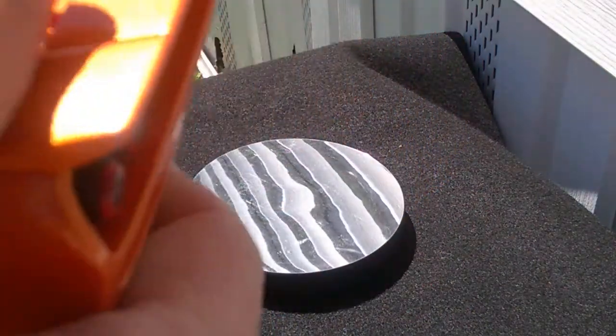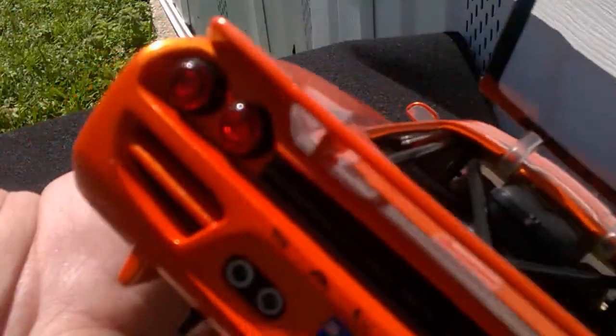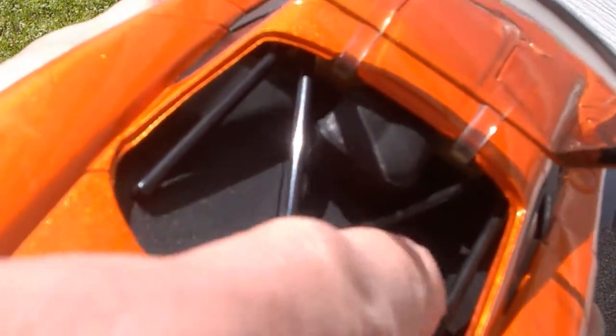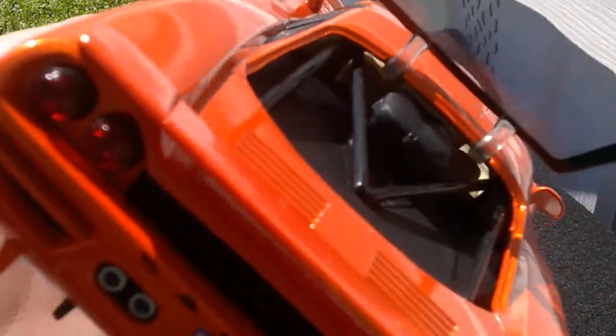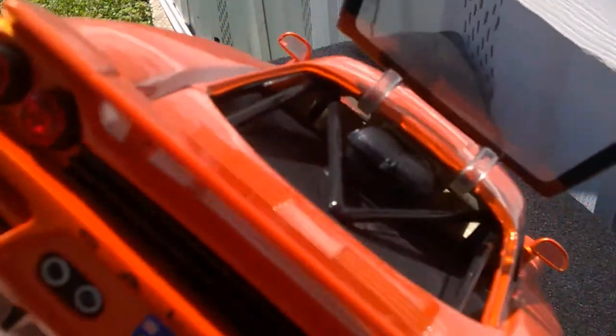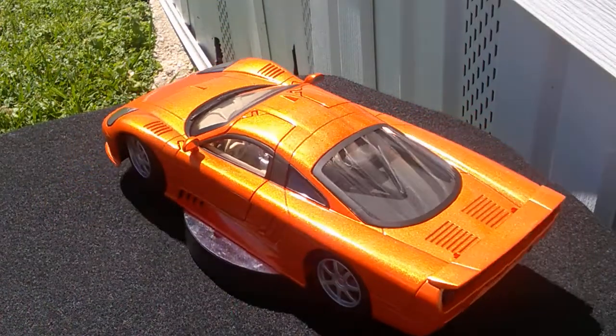This is an older production model made by Hot Wheels and it looks pretty good. I guess that would be the engine intake — not a whole lot of engine detail. Like I said, if you want more engine detail you'd go with the Motormax. But the Motormax doesn't have this half or quarter roll cage here. I think it's a neat looking car. I don't mind the missing details — it just looks really good. If I can get my hands on another Hot Wheels model I will definitely pull the trigger if I can afford it.